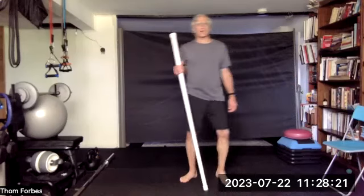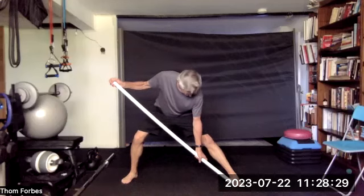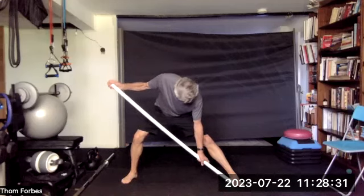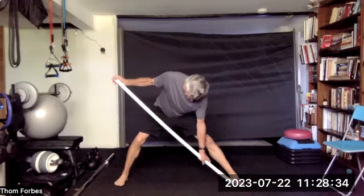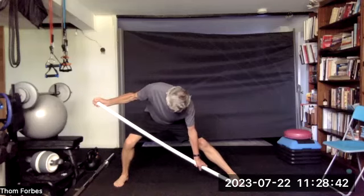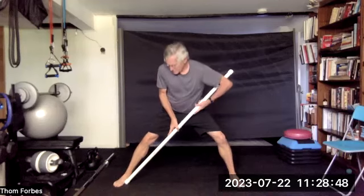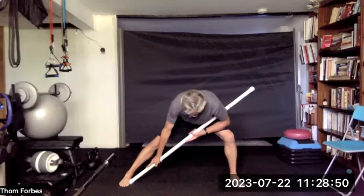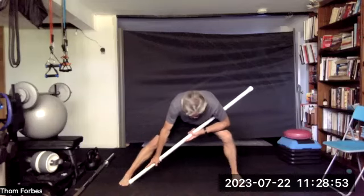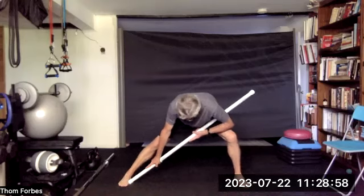I'm going to put that pole inside the arch of one foot. The other foot is out to the side. Knee is bent. So lie down, the pole, stretch the hamstring. Inner thigh, really. And the hamstring. And go the other way. Come on up.